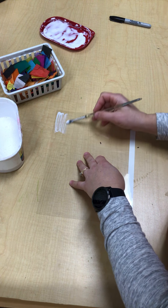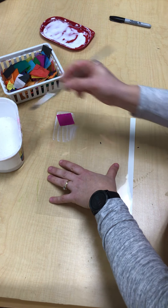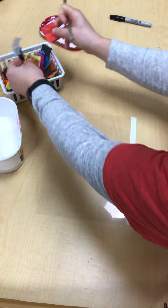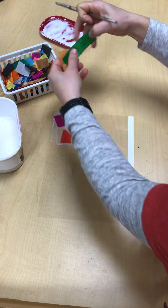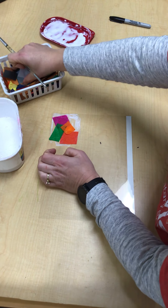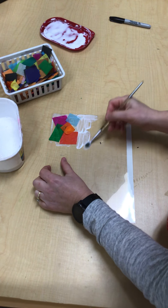I'm going to paint a little bit of glue onto my Xerox copy sheet. I paint it on there, and then you're going to put colors of tissue paper on top. Just paint a small portion — don't paint your whole thing quite yet, because that glue will start to dry up pretty quick. I'm just going to paint this little square. If you want to do warm and cool colors, you could do that. I'm just going to have a variety, and I'll keep working my glue over.